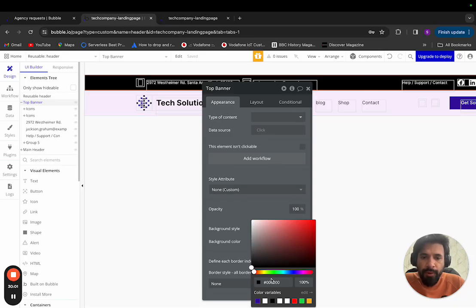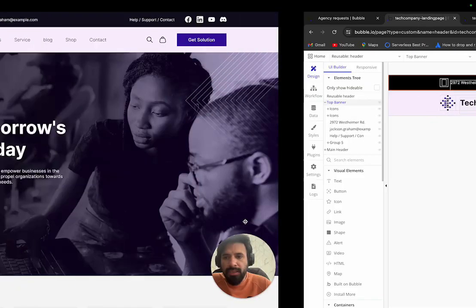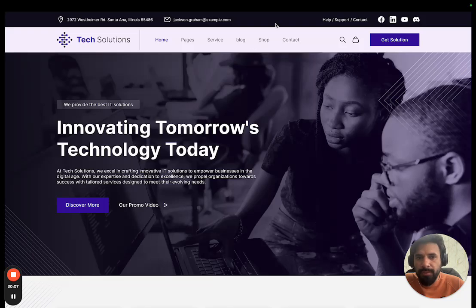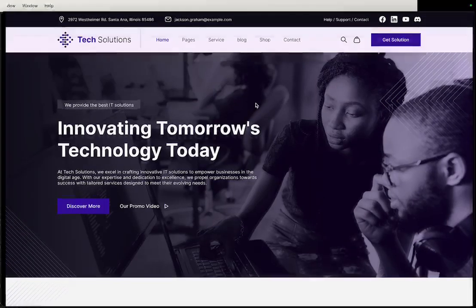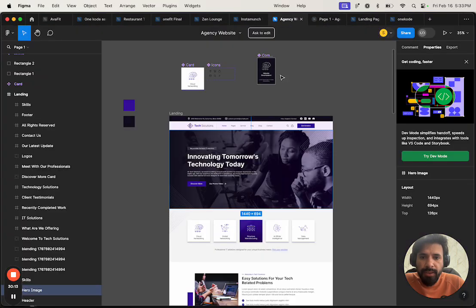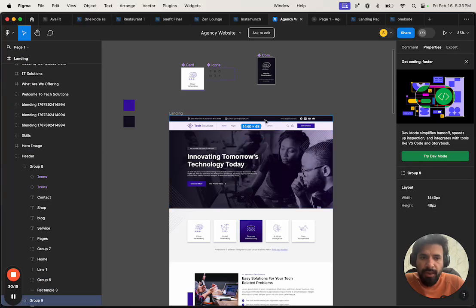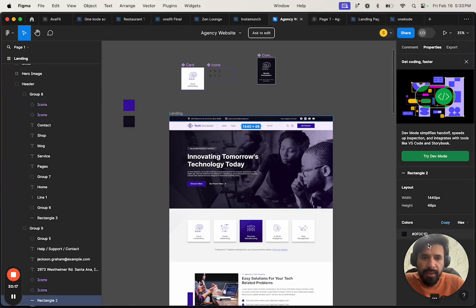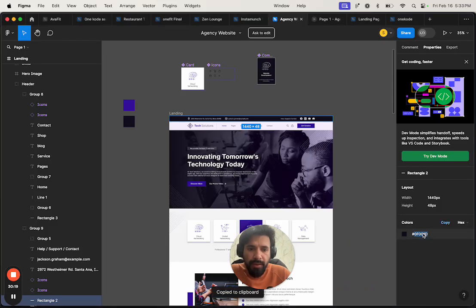This is black now, which is kind of a text color for us. But in the design, if you go, this is not black, I think. So what you can do is go back to the design file and see what this color is. Again, you can leverage styling here, but let's not do that for now.